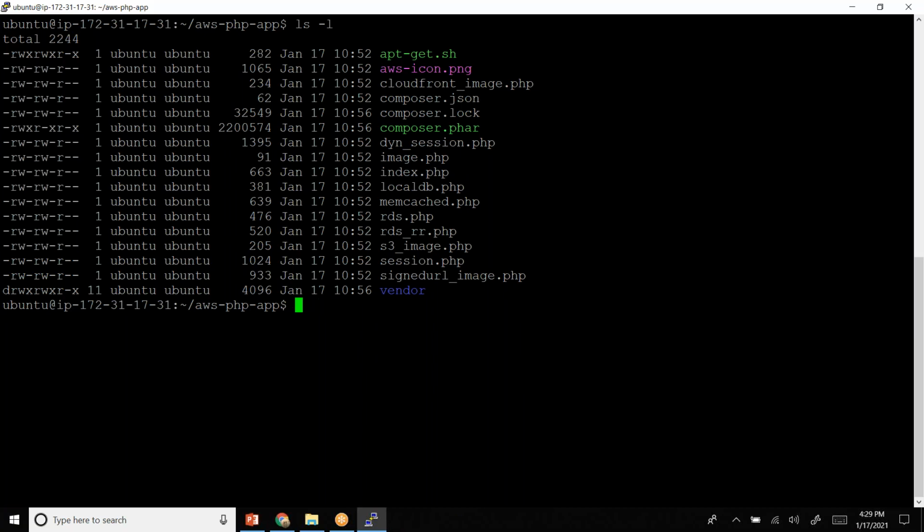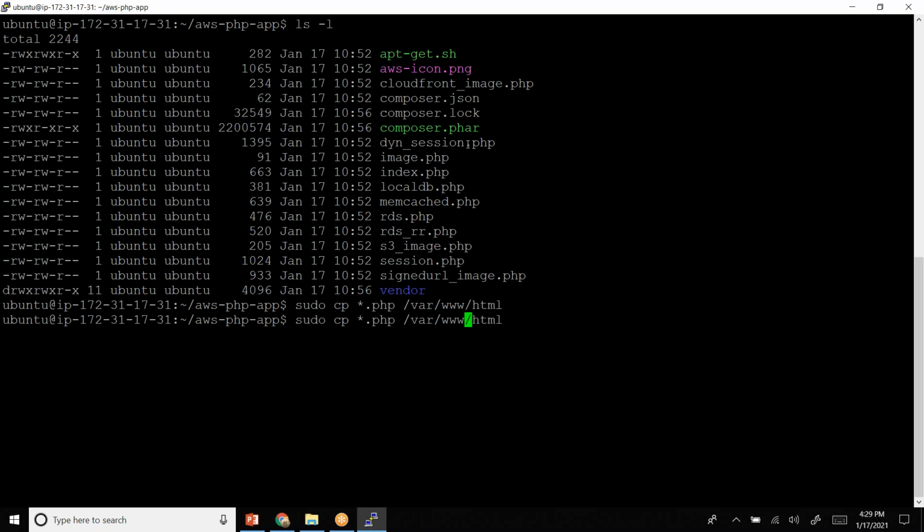Obviously I will run it with sudo cp star.php, and you have to put it in var www html. You have to put everything there. Enter. All the files which have .php at the end will get copied.